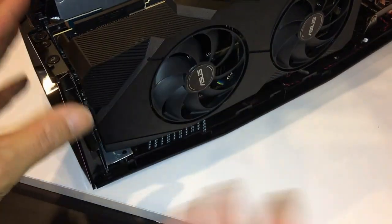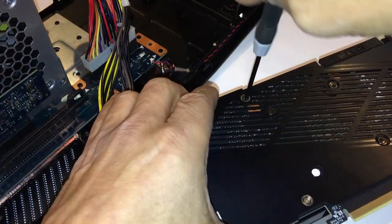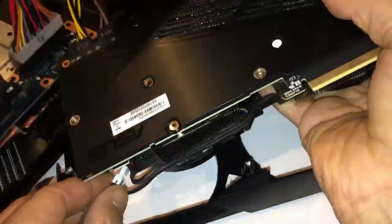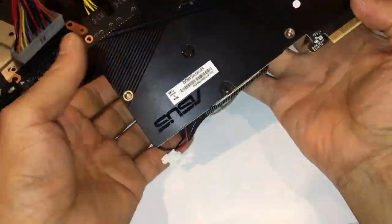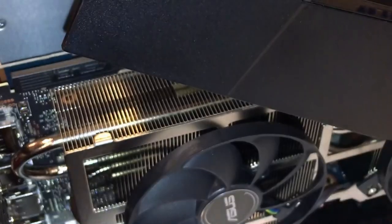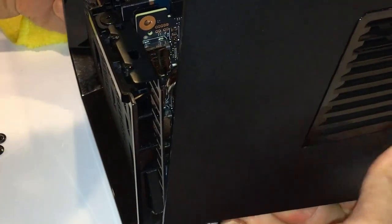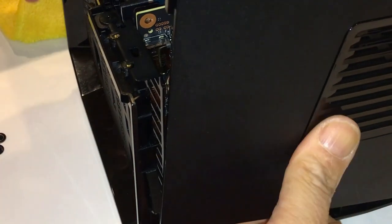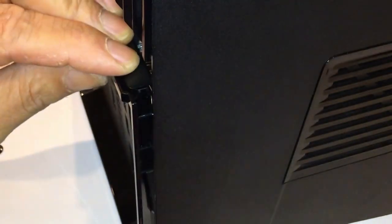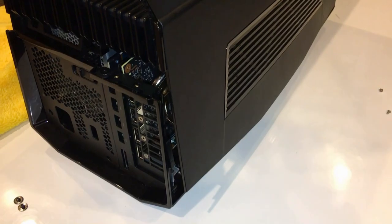So I'm going to have to try to modify the video card, not modify it, but just get rid of the shroud. It won't fit. No, still won't fit. All right, I have to get another video card. Let me try.